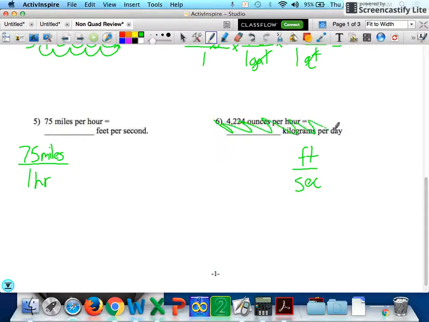I'm looking at this problem right now. I want feet per second as my final goal. I don't know how I'm going to get there, but this helps me say when I'm done with one half of the problem or not. Let's tackle the miles first.